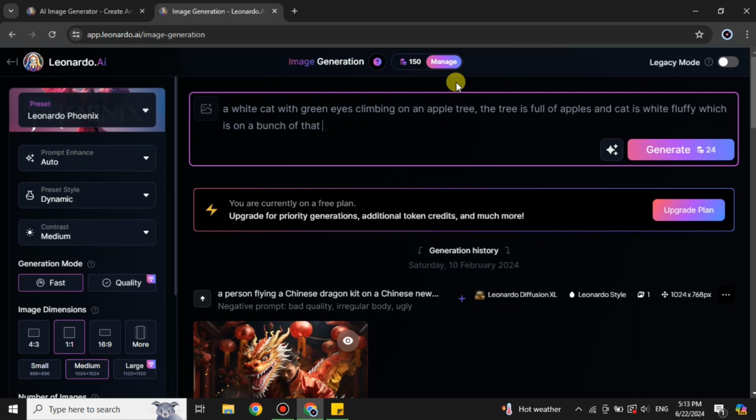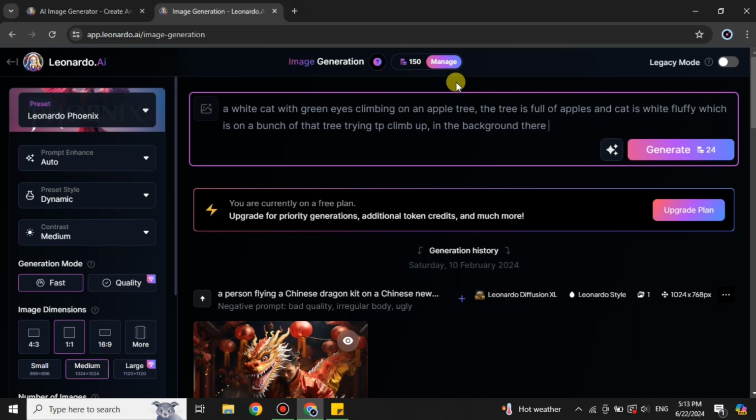Let's say you have written very much in detail but you still don't get a good result. Then you can just retry, focusing on what things are not good in the prompt so you can improve that, and by the end of it you will definitely get a good result of the images.